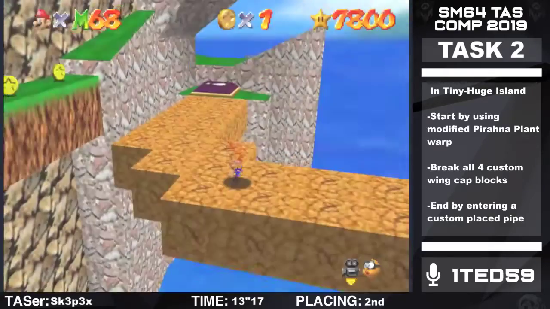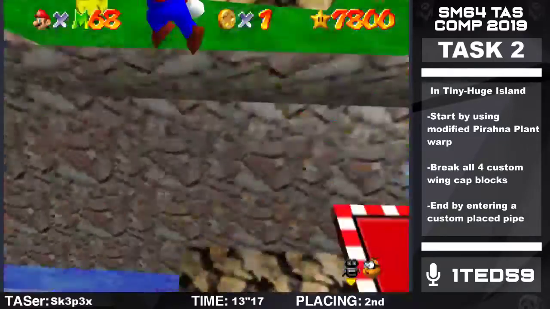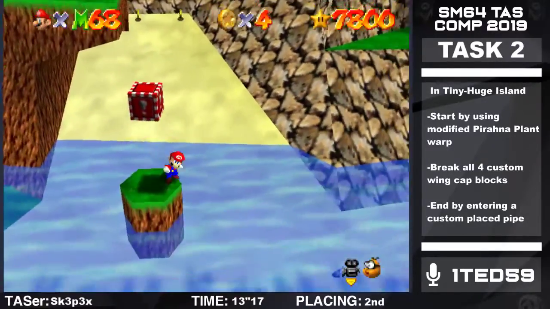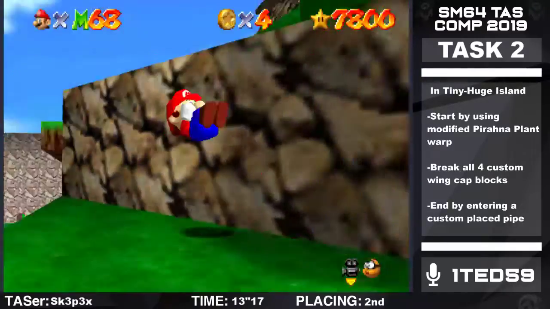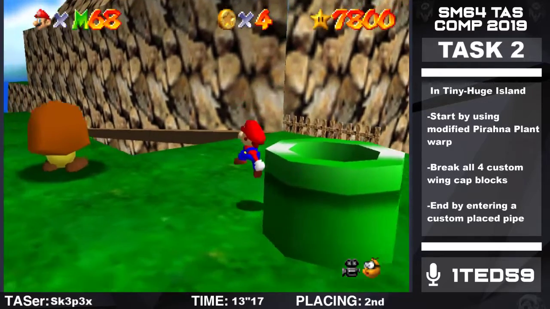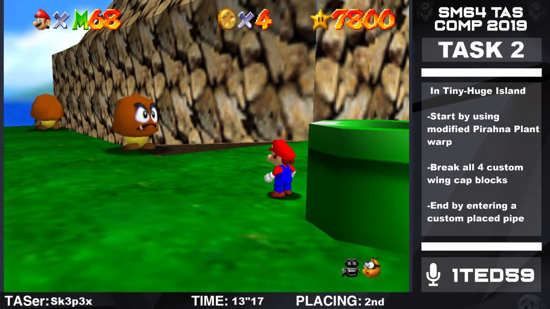Going into the warp. Ooh, doing some fancy movement right there to get a little bit of extra speed off the front. Long jumping up, doing the water clip, side flipping, using the log to cancel the dive recover, going around the backside and finishing by landing directly into that pipe. What an incredibly fast run.